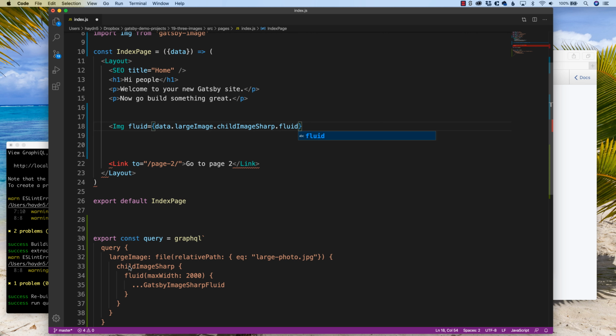What that's going to do is pull the information from the data that includes the large image, child image sharp, and fluid. And in here, I'm also going to add the fade in. That's essentially like a jQuery lazy load. It's going to fade it in. It's a Boolean. And in here, I will also say alt, beach from the South Pacific.